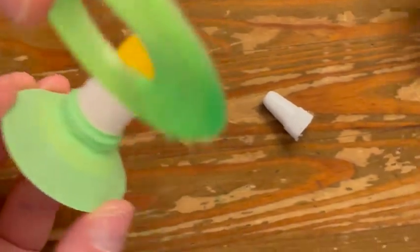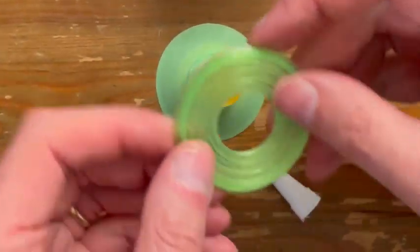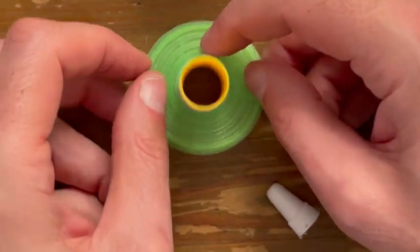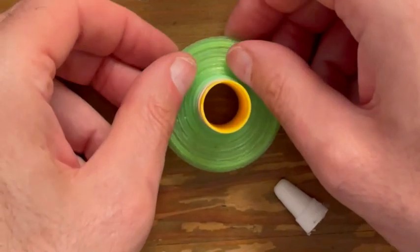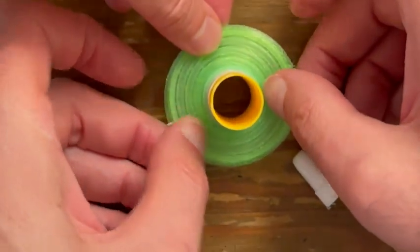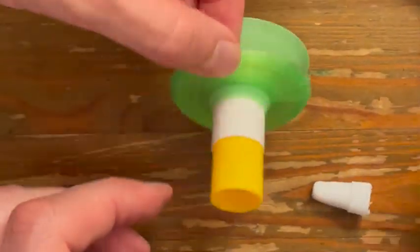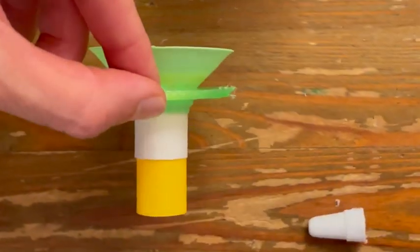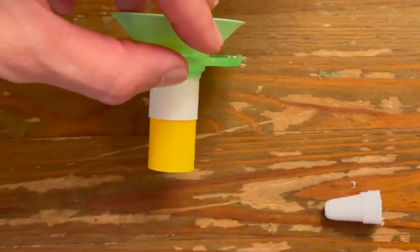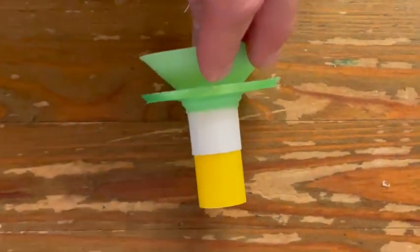And then you're gonna take the spider and you're gonna put it, glue it. You're going to wait a little for it to dry. So this edge over here, the wider edge is on top, the smaller edge is on the bottom.